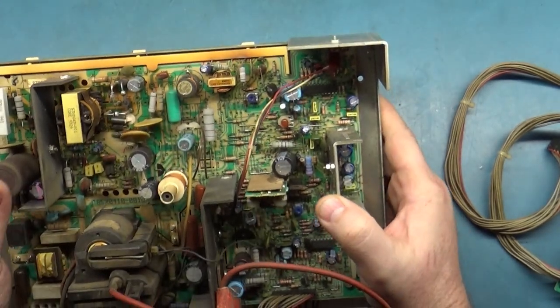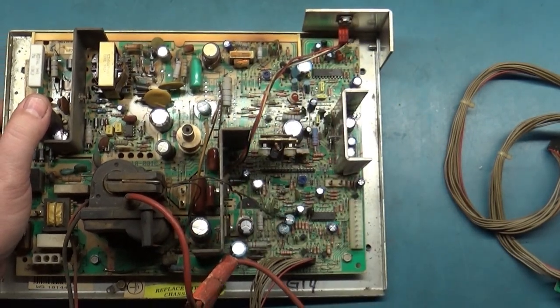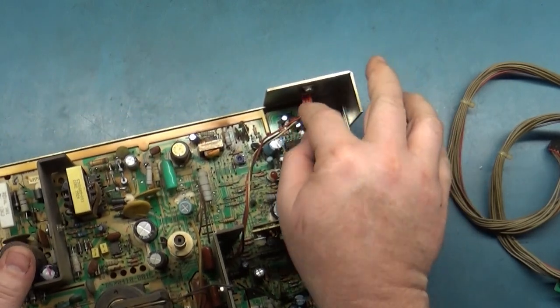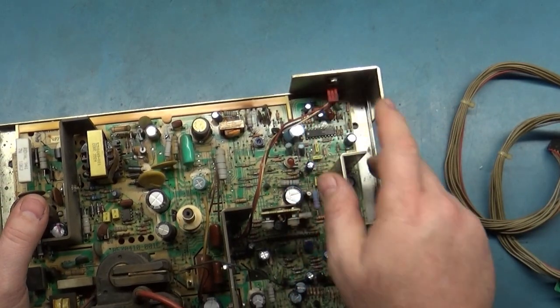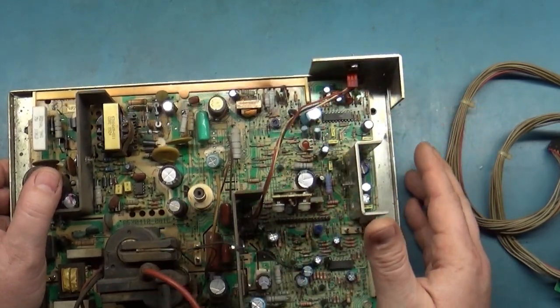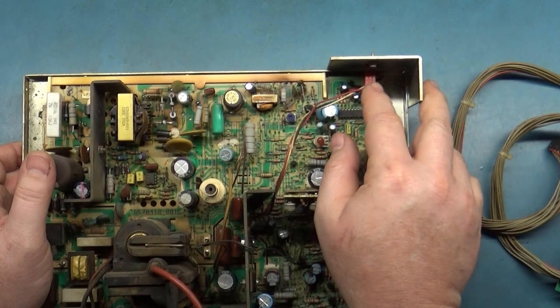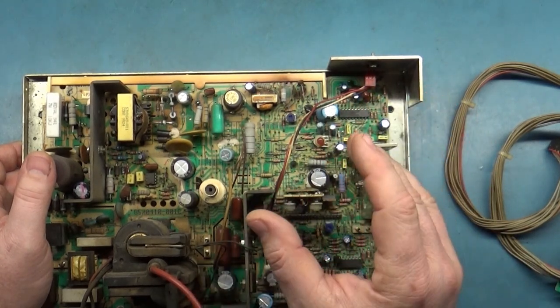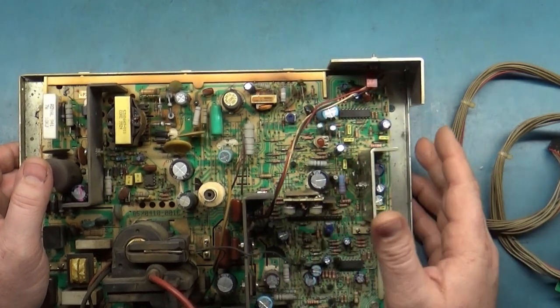But they remote mounted that transistor all the way over here. So if you don't have this hooked up, and it has to be hooked up this way. If you take this off and turn it around and hook it up, it won't work. This has to be hooked up in order for you to have width control. So if you have a 7500 and you don't have this hooked up, you won't be able to adjust your width. So you have to have this plugged in.